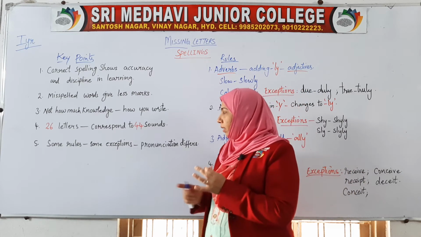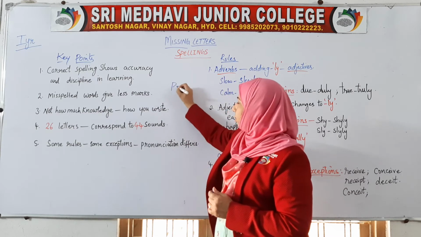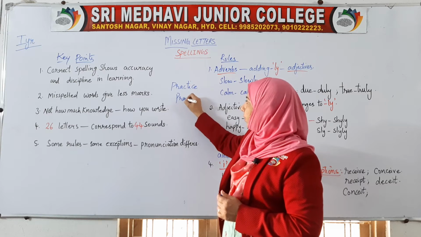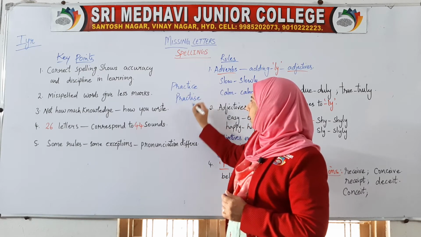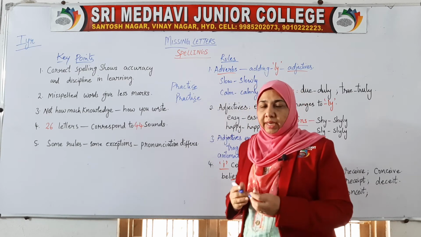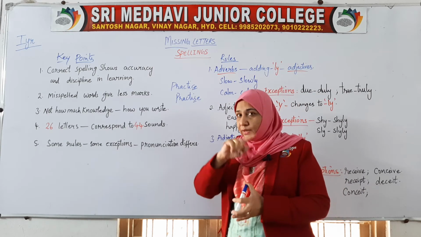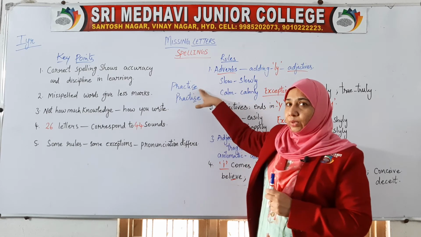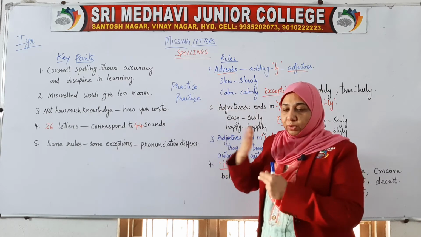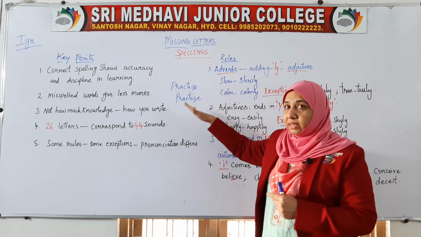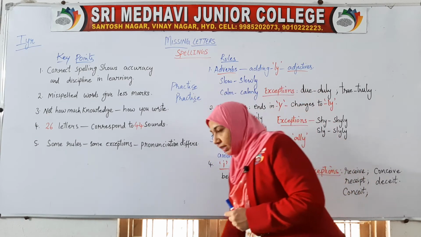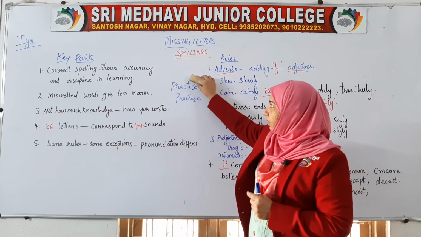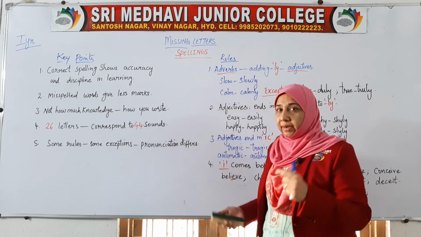Take one simple example, I'll give it to you: practice. This practice and that practice. Only C and S, the difference is just C and S, but there is a difference in the meaning. So which type of practice do you have to write down? Now we are doing this practice, continuously doing the exercise. This is the practice. That is a different practice. Check the meaning in the dictionary. Then you will be able to understand that even with a single letter change, the meaning could change.